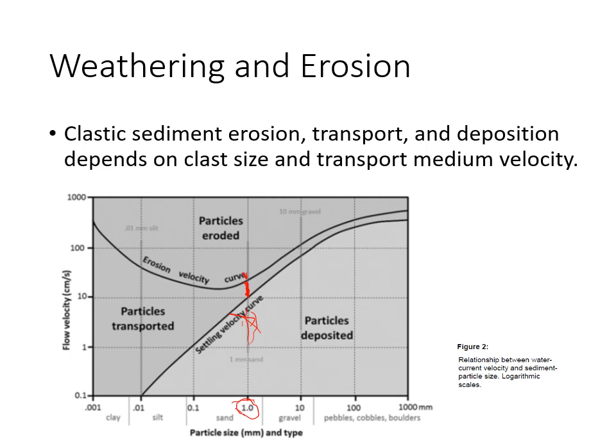Now, if we were looking at something larger, like a 100 millimeter in diameter pebble or cobble, we actually need a much higher velocity to entrain it, to pick it up. And it still has a very narrow transport window, and then anything below about 500, it's going to start falling out of suspension. So it's important to take note of the size of the clasts you're looking at because it can tell you something about the velocity of the wind or water that at one point moved it.